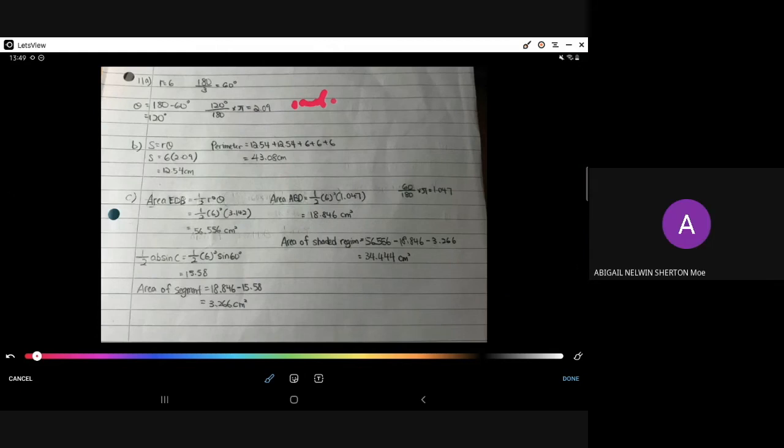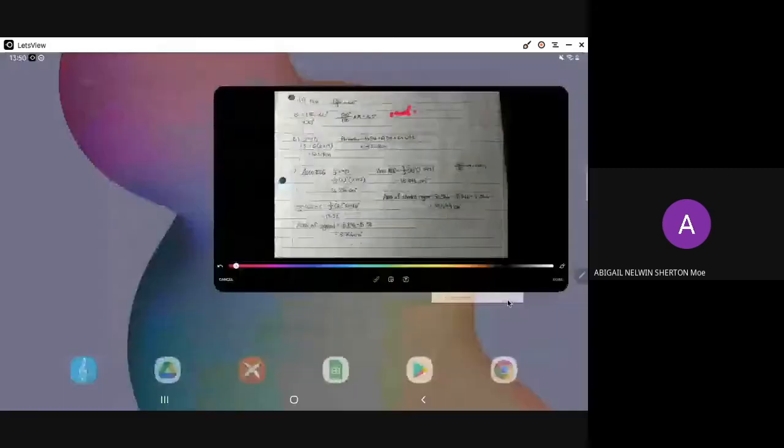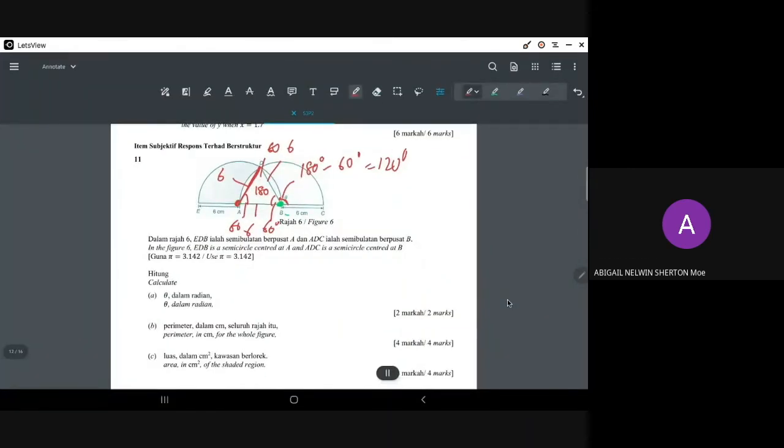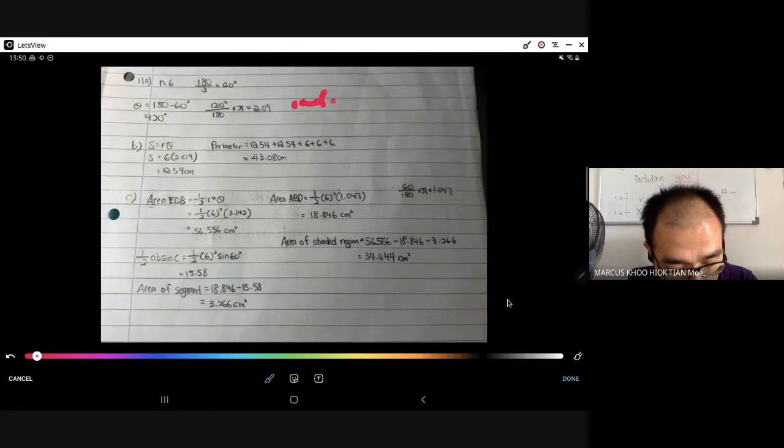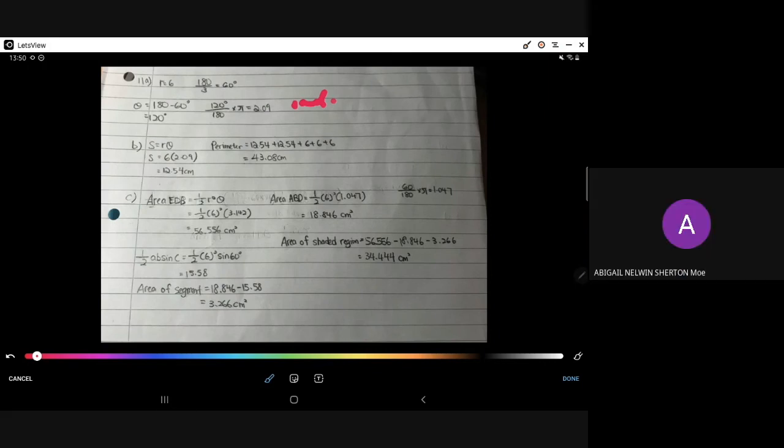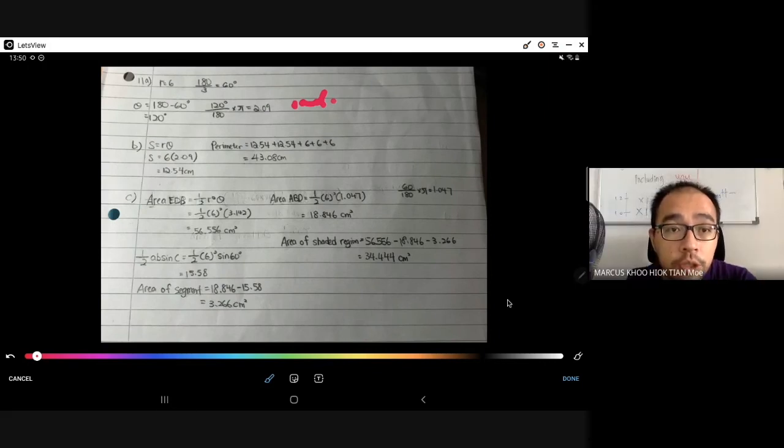Next question. Yeah, B. Okay, for 11B perimeter, for this question, we just use the formula S equal to R theta to find arc ED and DC. And then kita kasih tambah the radius di bawah lah. Okay, how do you find ED? Why is ED 6 times? Oh, okay, because the angle is the same. All right. Yeah, that's all. Okay, good.